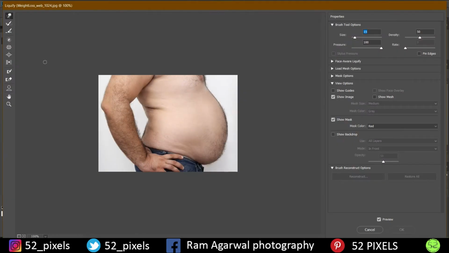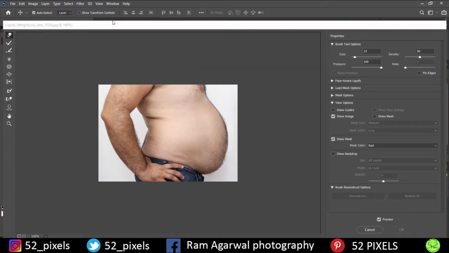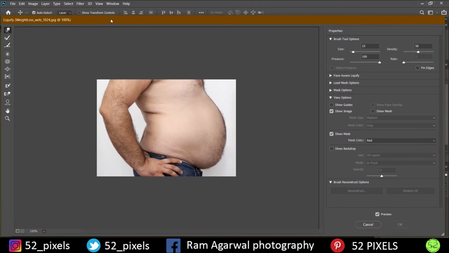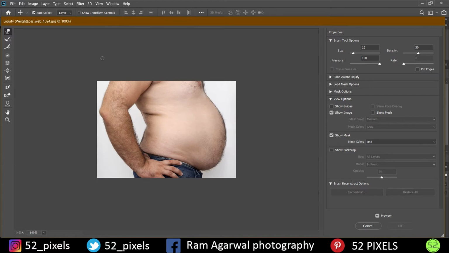It takes some time and now a second window appears. So this is the original window and this is your liquify window. In liquify you get all these tools, which are forward warp tool, reconstruct tool, smooth tool and other tools, and we get the controls of those tools over here. Right now we are going to use the forward warp tool and let's set the size to 150. Density is 50, pressure is 100. You can always experiment around with these settings and see what works best for your image.